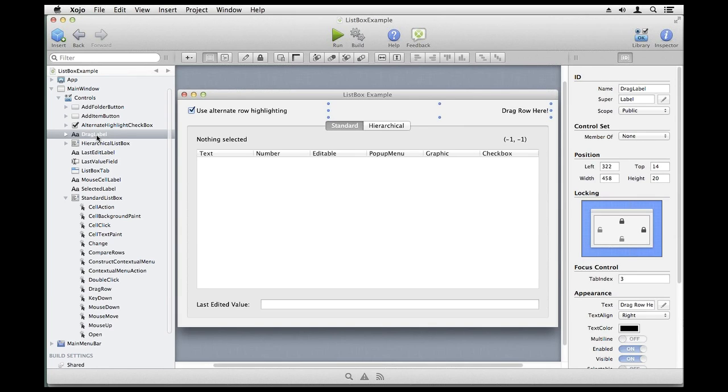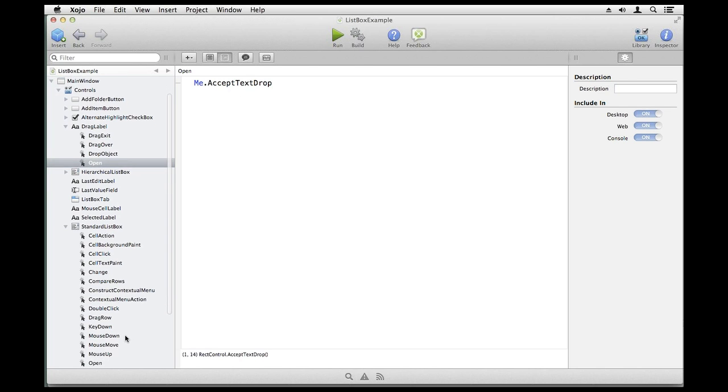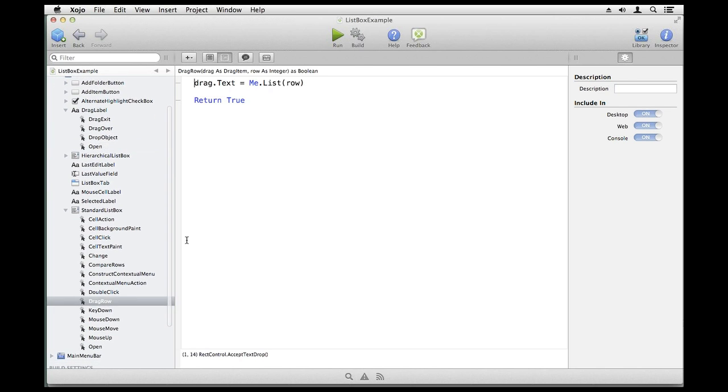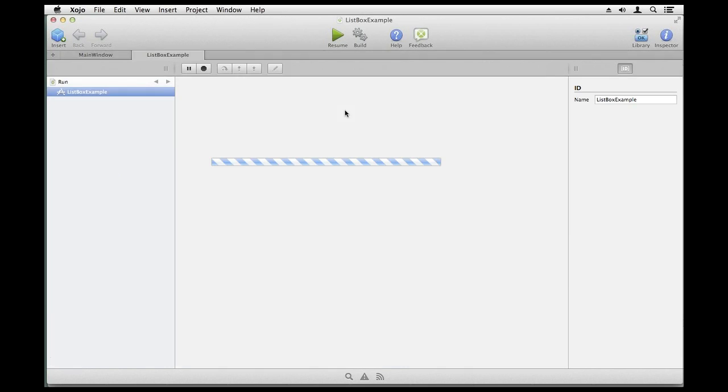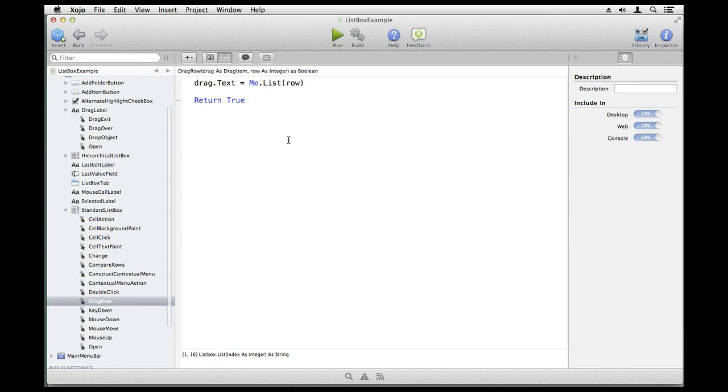And then the drag label is the one that can receive the drag. So you can see here on its open event, I've told it that it can accept a text drop. And since I've set in my drag row, I'm pretty much just assigning the text. That means the text that I've assigned here is allowed to be dragged on the drag label. It won't be allowed to be dragged elsewhere because none of the other things are set to accept drag. So I can't drag it on this label. Nothing's going to happen. I can't drag it up here because I haven't told it to accept drops on those things. So this is accepting a drop.